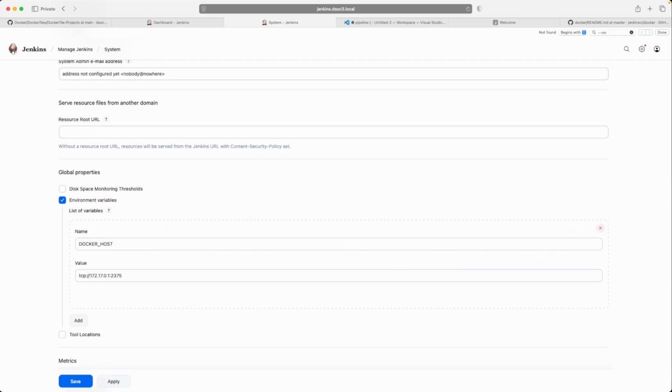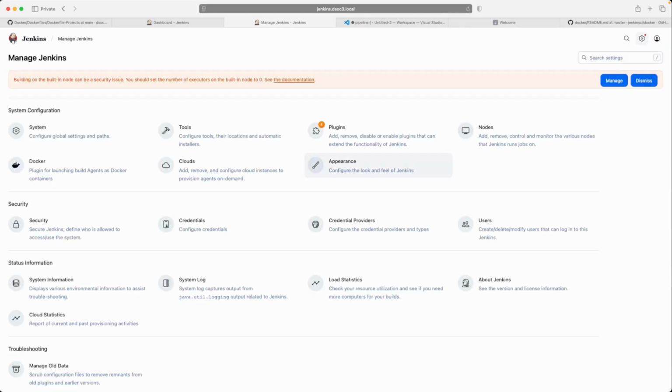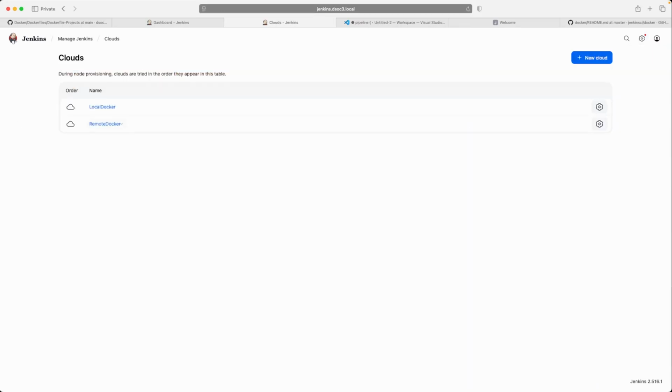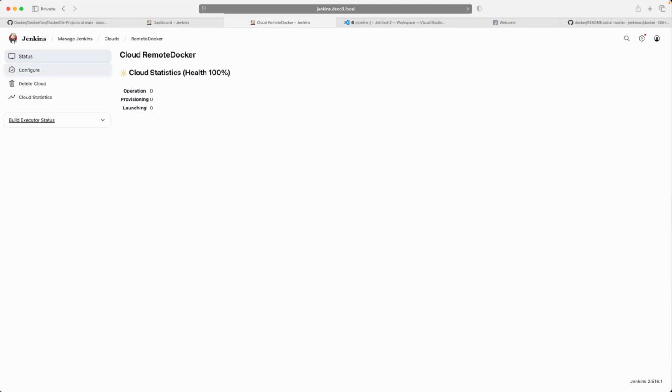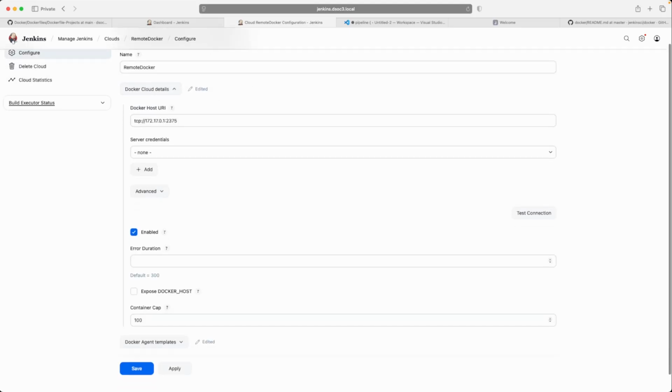So let me quickly summarize. For what we have done, first we migrated our Jenkins, which was running on the VM, into a Docker container. Then we set up the clouds here, right? And with remote Docker, we set up these Docker host URIs.